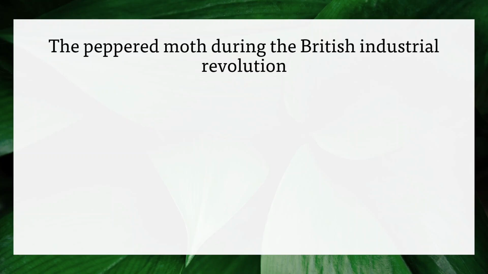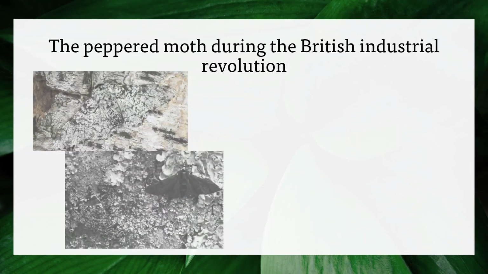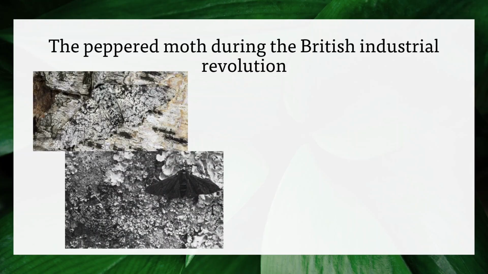All right, so once upon a time, you had two variants of the peppered moth. We have the lighter variant and the darker variant. You can see here, you had these trees that were covered in lichen, and that causes these trees to have a certain texture and color. You can see that the lighter variant of the peppered moth would have a better time camouflaging. You can see this here, and then you can't really see the lighter version in this picture.